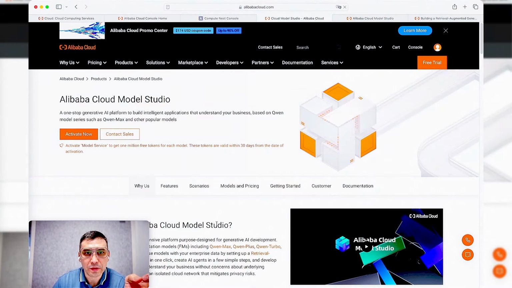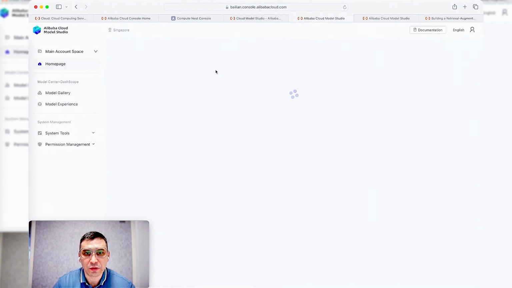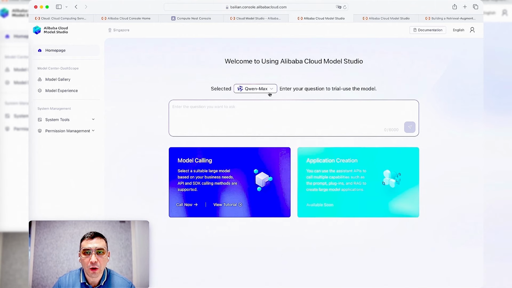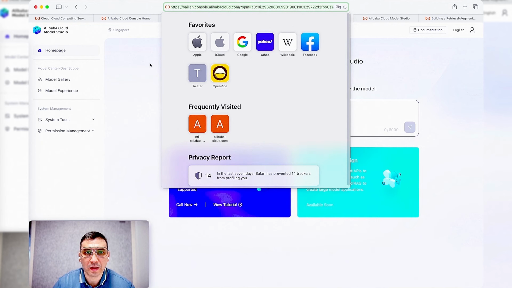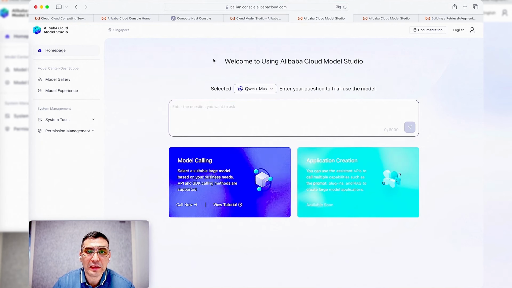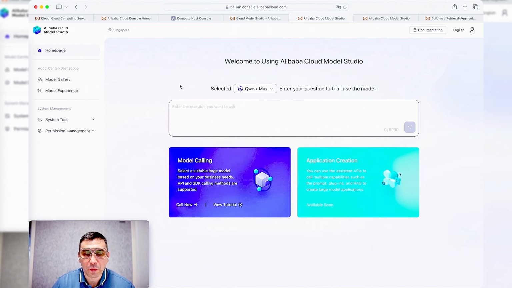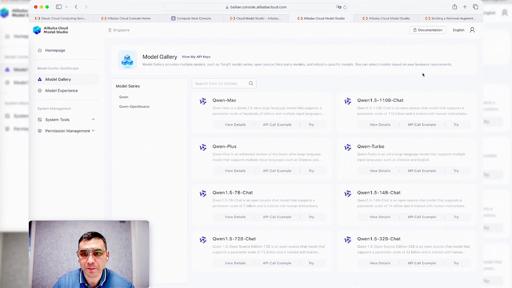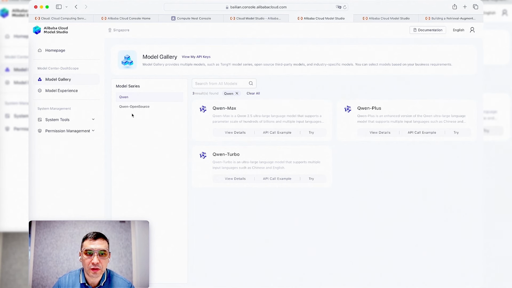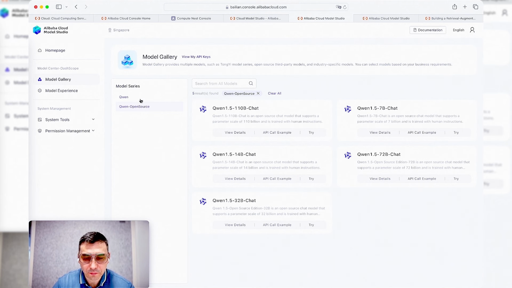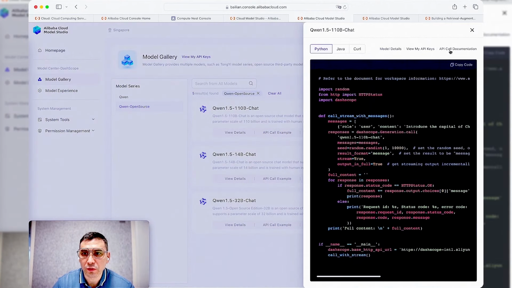So what we need to do, first it's better to register on Alibaba Cloud and have an account, and after this you can press the activate button. Then you will go to the welcome page on Model Studio, or you can directly go to the Bailian console on Alibaba Cloud. That's an interesting thing: in China, this Model Studio is called the Bailian platform, but overseas we call it Model Studio. When you come the first time, on the top you will have the button to activate models, and after you activate, you can see the Qwen closed source models and then the Qwen open source models.